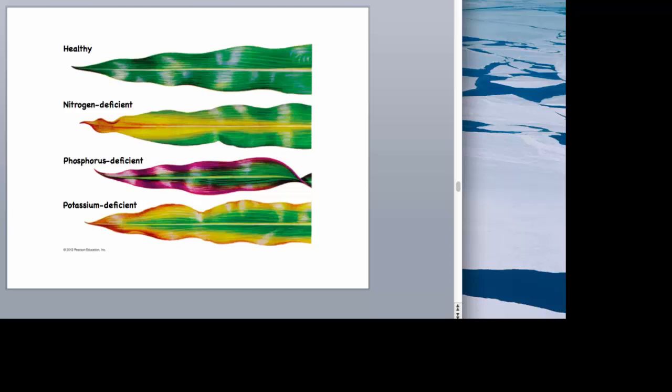So the nitrogen, phosphorus, potassium, or what we call NPK fertilizers, remember potassium is K, that is a very common fertilizer combination for plants. Almost every plant on our planet is nitrogen or phosphorus deficient, and most of them are both, meaning that you may have leaves that look nice and green and healthy like the ones at the top, but if you added a little bit of nitrogen and phosphorus, that plant would do better.